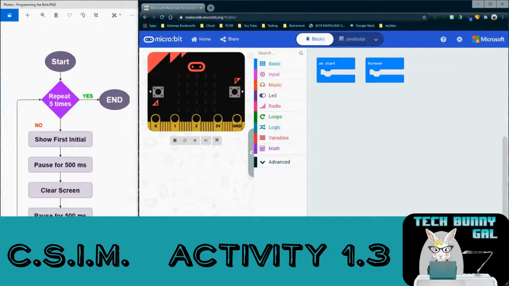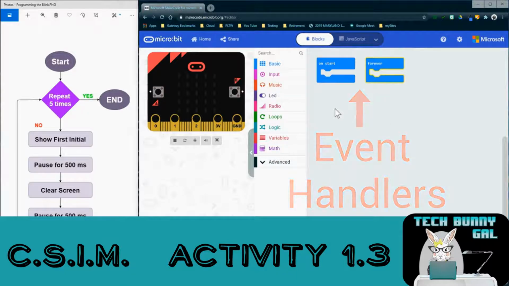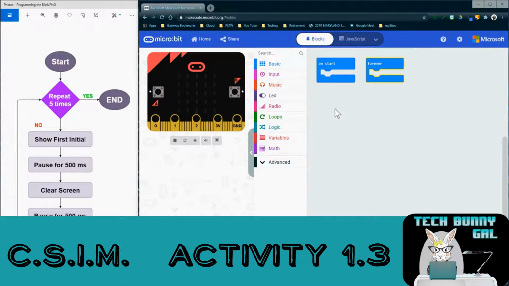Now that we're in our MakeCode environment, we have to look at what we want to use to actually start our program. So these blocks up here are what we call event handlers. And event handlers are something that triggers an event to take place. The two event handlers that are given to us to start off with are an onStart and a forever.